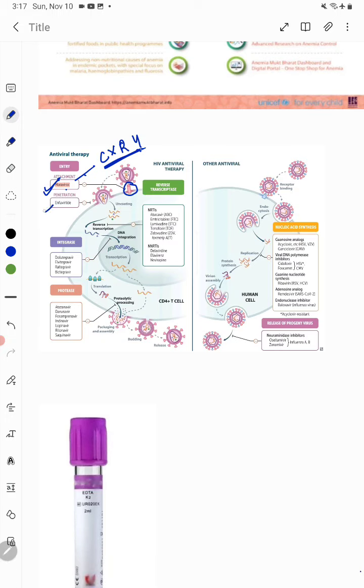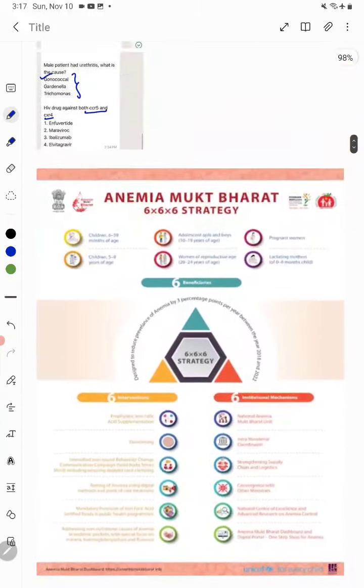Anyways, penetration inhibitor is enfuvirtide. Now integrase inhibitors have gravir at their end. So dolutegravir, elvitegravir, raltegravir, and all of that. Now protease inhibitors have navir, and there are NRTIs and there are NNRTIs. Besides that, there are other drugs as well.